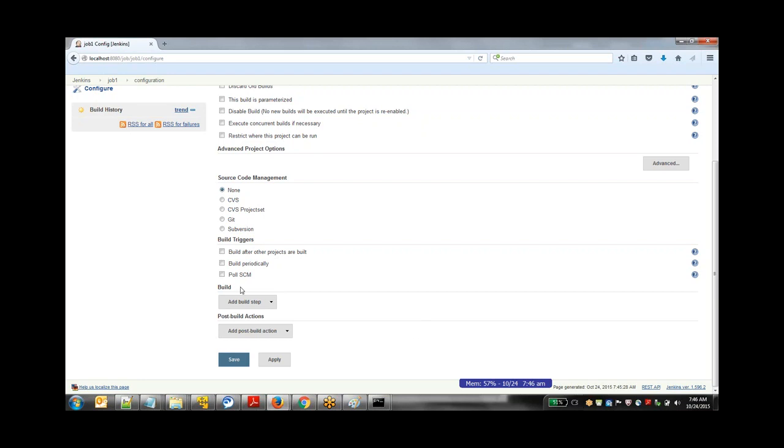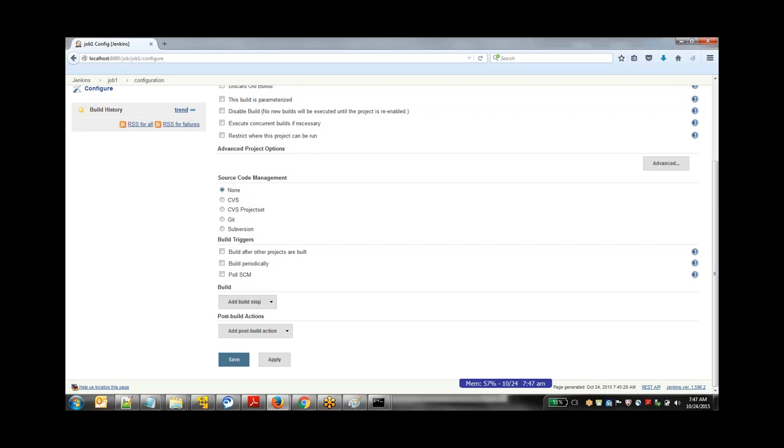And finally, the build step is going to tell what exactly you are going to run using this job. Are you going to do a build? Are you going to run a simple script? Are you going to run some other application through it? Like that, this build option is going to specify what you have to run using this Jenkins job.